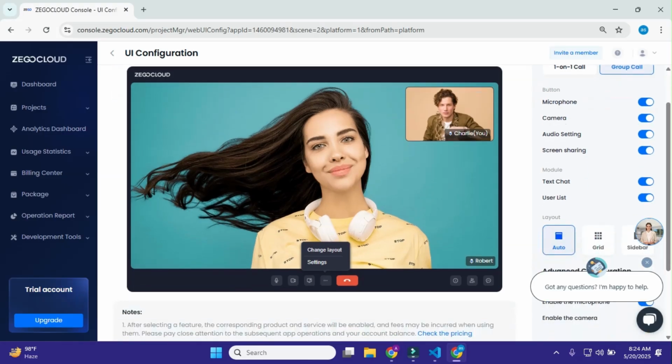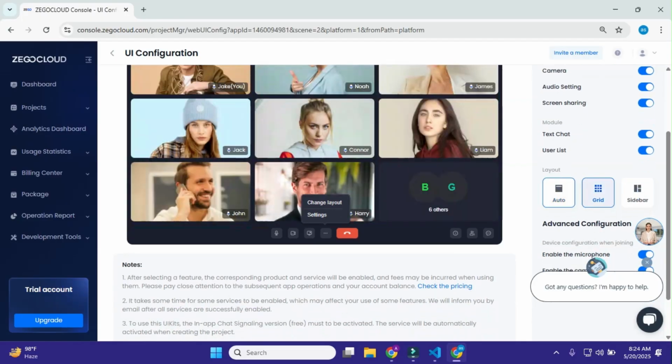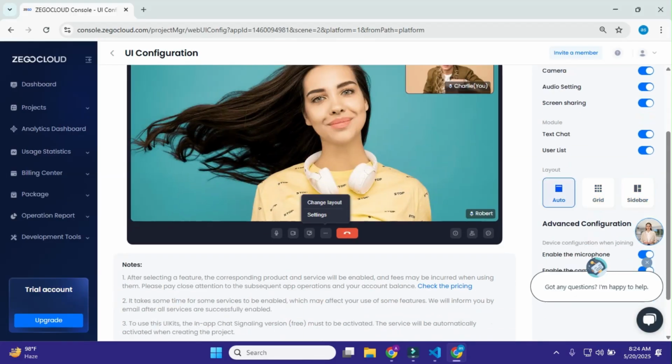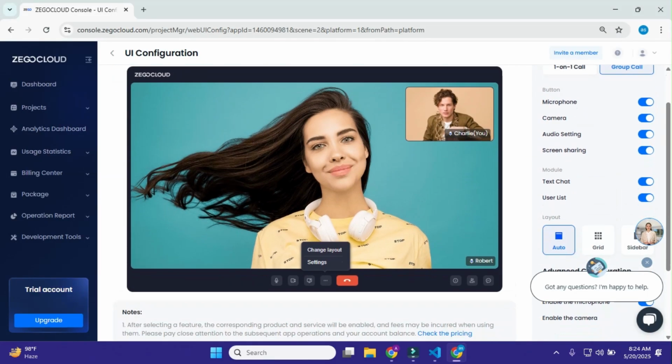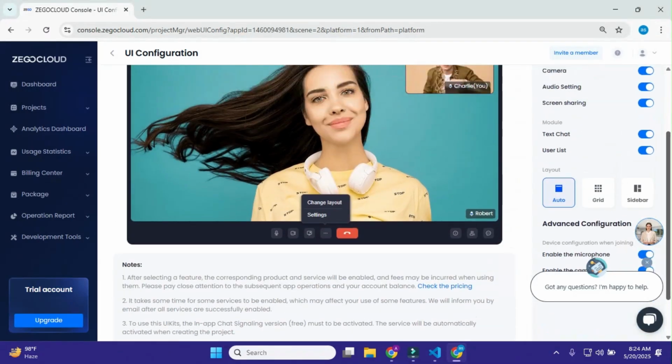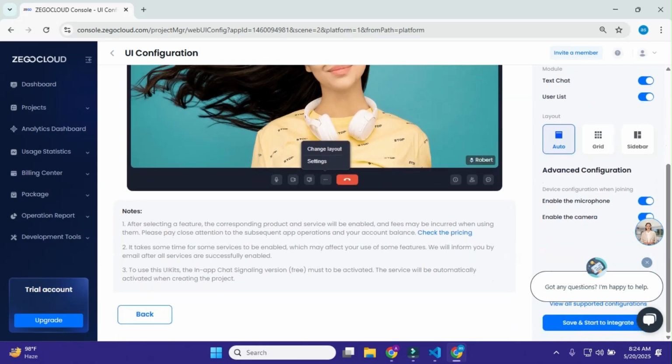If I want to exclude the microphone, I can set that here, and I can also set the layout, grid, sidebar, and so on. I can also remove features like members in the group, the users list. But for now I'll leave this the same and not remove anything. I'll click on save and start to integrate.